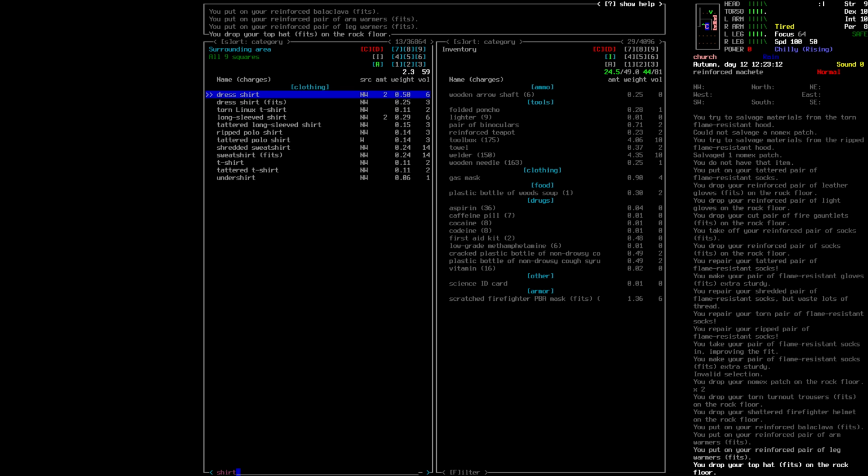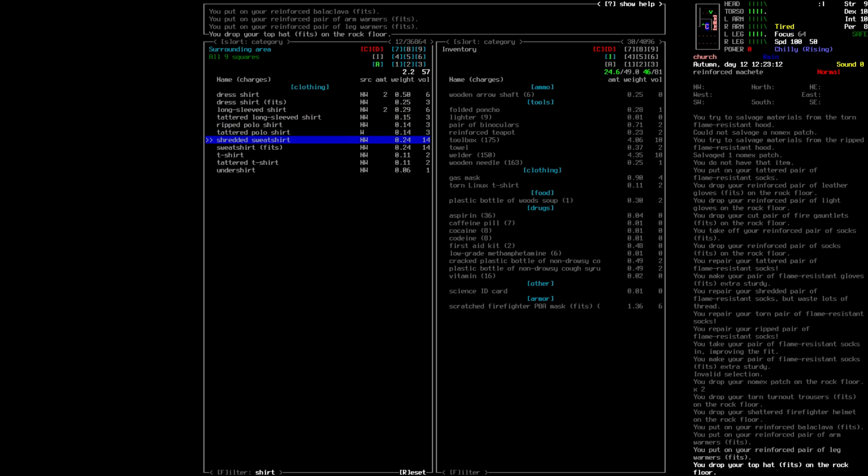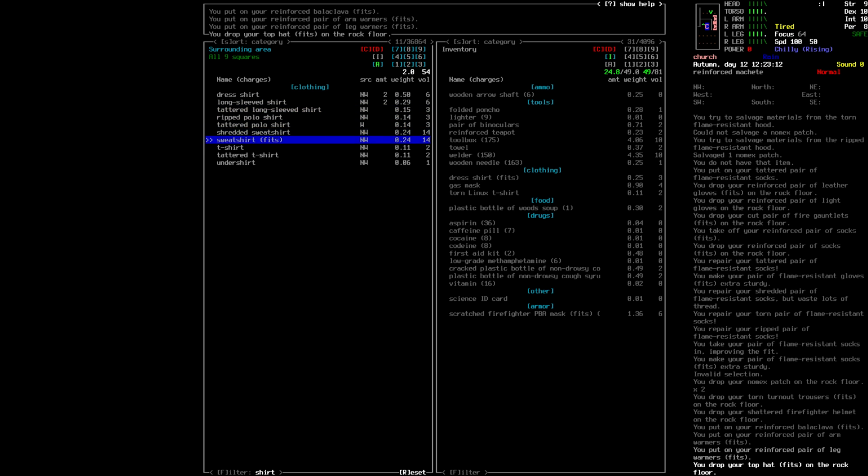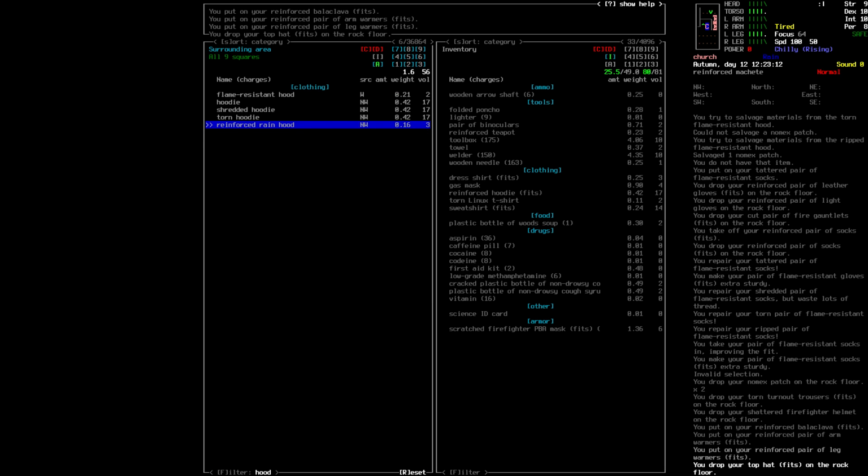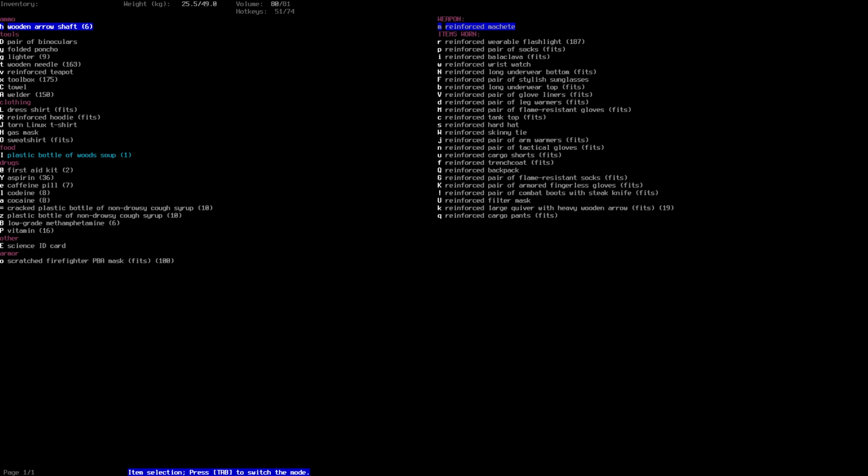Shirt, dress shirt, long sleeve shirt, worn Linux t-shirt. We'll grab that. We don't want an undershirt though. Sweatshirt, shredded sweatshirt, polo shirt. We'll take the dress shirt, actually. And we'll also pick up the sweatshirt. And is there a hoodie? There is a reinforced hoodie. Right, we'll check these out.